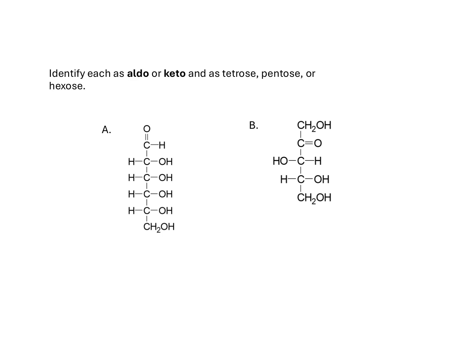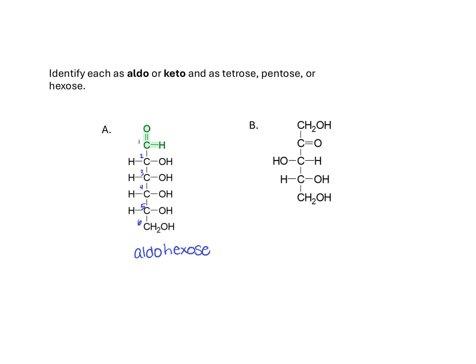So when we look at this, the first thing we need to do is figure out if it's an aldo or keto. I'm going to find the carbonyl group, right? And I recognize that's an aldehyde group. So that's my first step, is to say, hey, look, that is an aldo because it has that aldehyde functional group. The next step is I'm going to count my carbons. 1, 2, 3, 4, 5, 6. There are 6 carbons there. I know that prefix is hex, and that ends in ose. So that is an aldohexose.